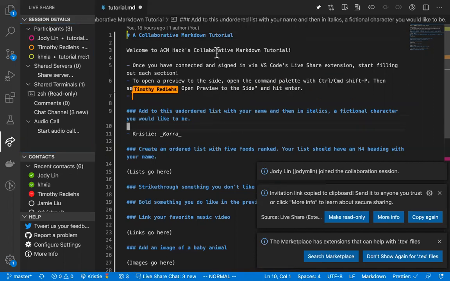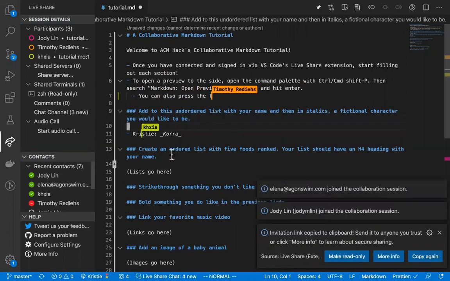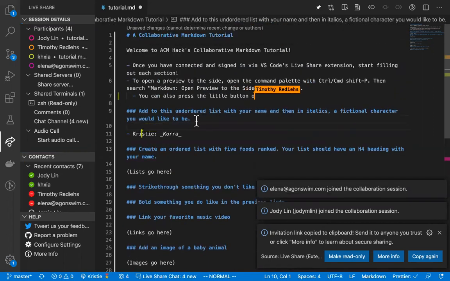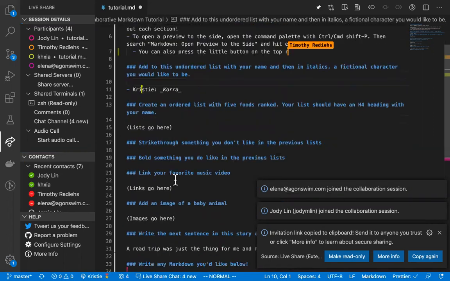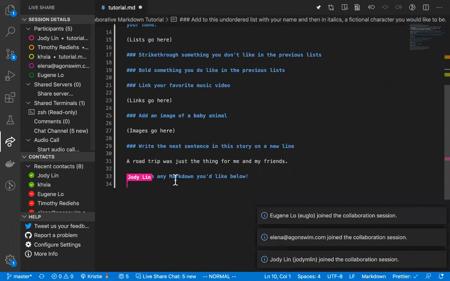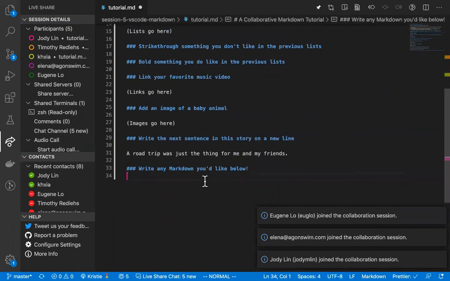And now we can practice writing Markdown. There's a few different exercises to do, such as adding to an unordered list, writing an unordered list, writing some links. At the bottom, you can write any Markdown you would like.